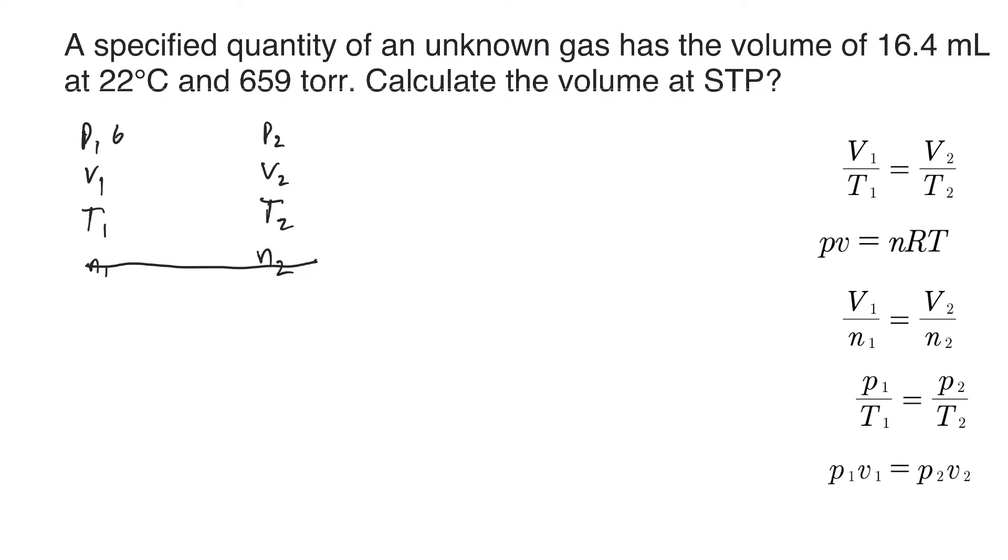Initial pressure 659 torr. Oh, that's going to be a problem. We'll have to convert that to kilopascals. Well, maybe not. Let's do our pressure 2. Our pressure 2 is at STP, and the pressure at STP is 100.00 kilopascals. Oh yeah, we'll have to do a conversion thing. Okay, so let me write that. This will be 100.00 kilopascals.